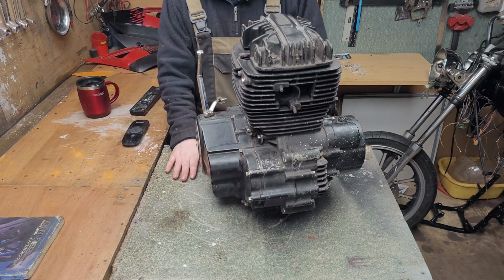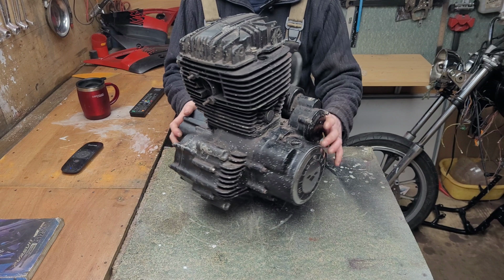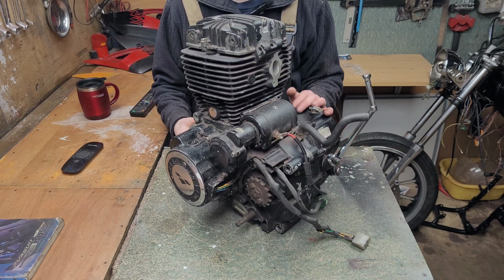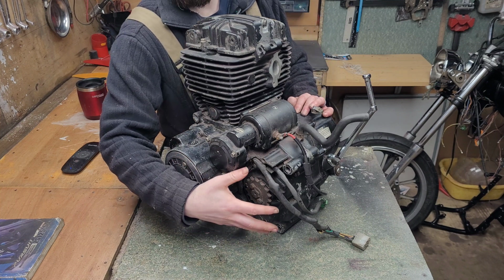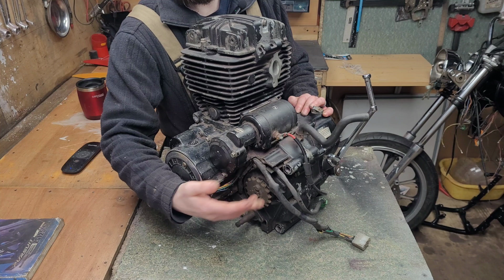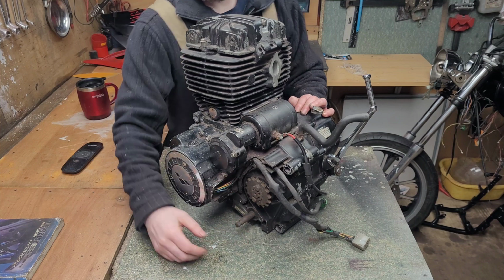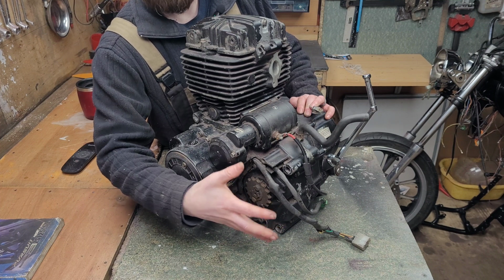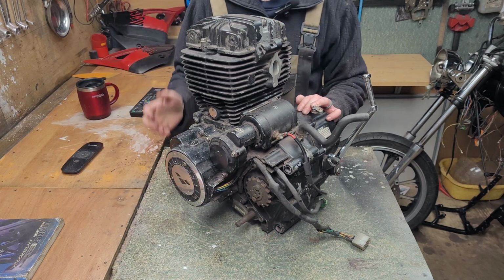So anyways, off on a wee rant. So this here is an engine. Now before we go any further, I will mention that there should be a plate here covering the output shaft and the front sprocket, but it's currently lost. So just bear that in mind, that your engine will have a cover here.